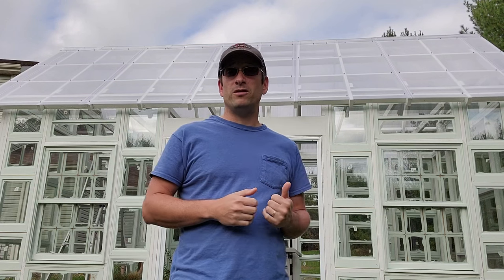The reason why we didn't go with glass is because, yes, as my garage has a ton of windows left over from putting up this greenhouse, those windows are not made for a roof. I don't know what it would take to get those windows to be made for a roof, so that wasn't going to happen. And buying glass for a roof, I have no idea what it would cost, but I sure would break the bank on that one.